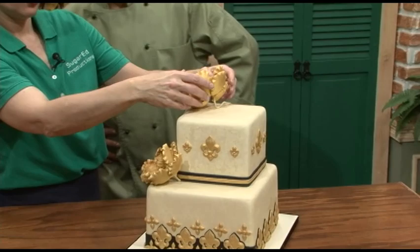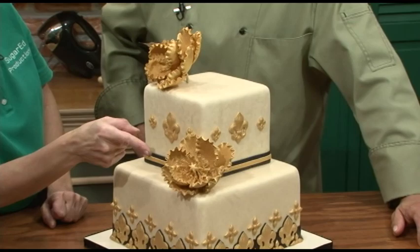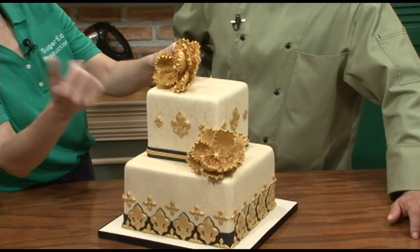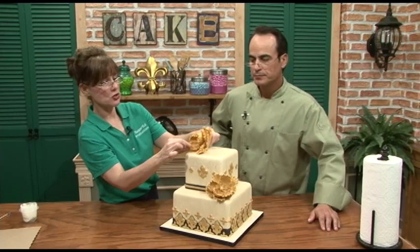And I'll just give our viewers a little designing tip. Since we've got this one on this edge kind of looking to the left, we don't want this one to be exactly matchy-matchy like that. If we put this big one tilted like that, it's too symmetrical going in the same direction. So we want this one to slightly tilt a little bit either forward or in the other direction, and it's going to have a more correct floral arrangement look, if that's a word. And we're also not going to go way back here. This one's on the edge, so this one needs to be on the edge too.